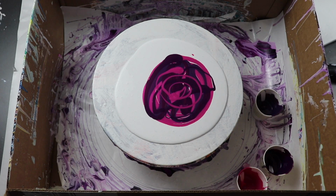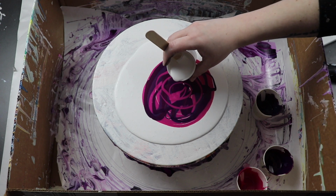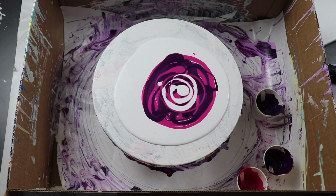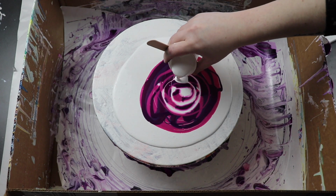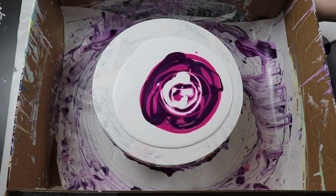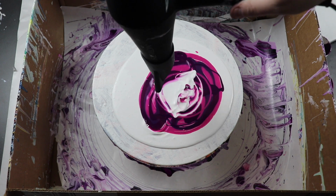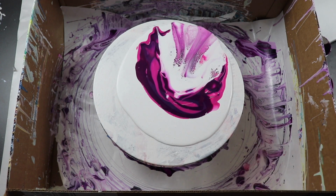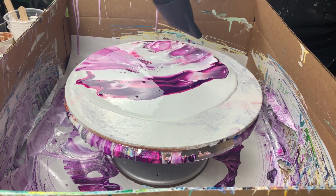I had a really nice time using them before, so I want to see if I can get some pieces with some really nice cells. I'll use my hairdryer to blow out the painting, and then I have my cake stand to spin everything out so that I can get some really nice cells.